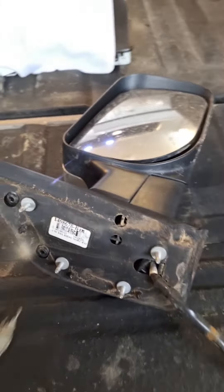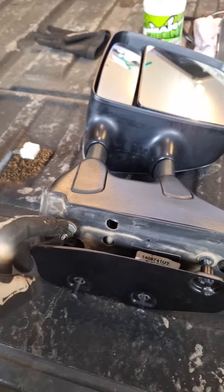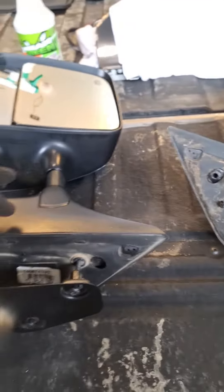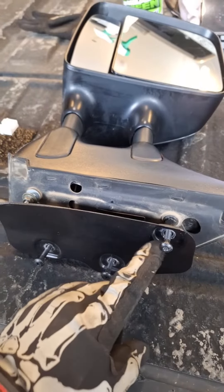When we took this mirror off — right here is the tow mirror. It's going to be the same orientation in terms of the holes it goes through, but it's slightly different. There's one stud with a 10mm nut — you're going to put that on first. You then put this plate on the inside of the door, and this is a bracket that's actually going to hold the mirror.